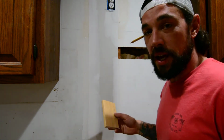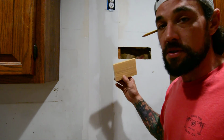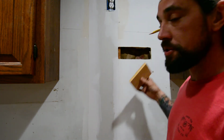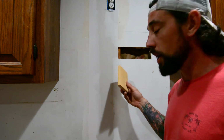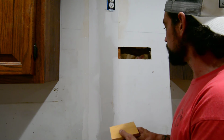So the simple fix that I have come to the conclusion is the best way to do it is to use a simple piece of strapping behind your sheetrock. And all you're going to do is find a piece of block. This is just a simple rough cut 1x4 that we had in the garage, a piece of scrap wood I cut out.